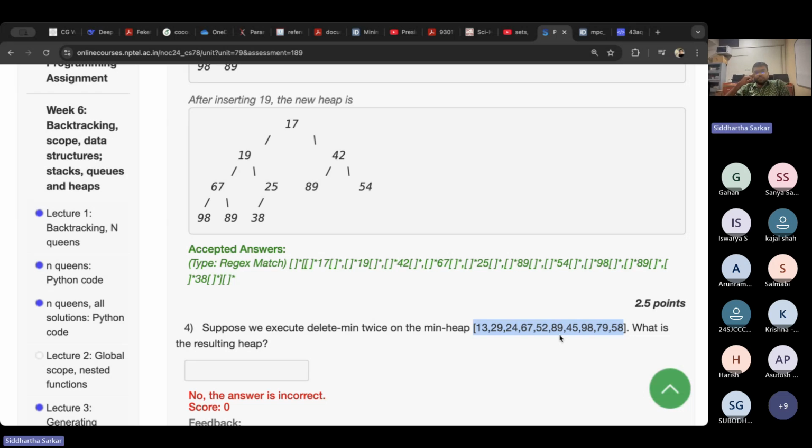So I think the other people are not able to find the answer because they do not. Okay, Manoj has another answer. Looks to be the same as that of Rimi and Gahan. So those of you who have got this answer, this 29, whatever Manoj is saying, just answer one question: once you deleted the root, which element did you bring into the place of the root?